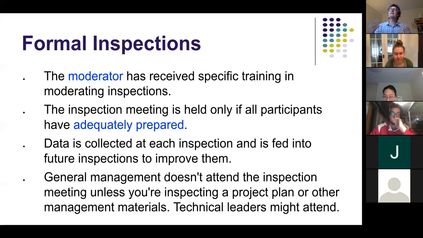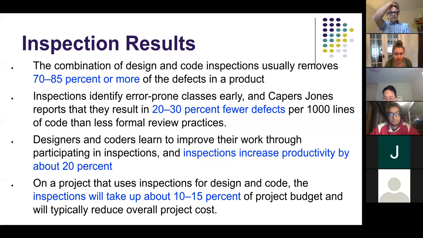You want this to be a team that's working together to make things better, right? And so by the time general management sees the code, everybody knows about the code, everybody understands the code, and everybody feels a collective ownership of the code, right? Can you see how this builds a community of quality? And that's what we want to do.